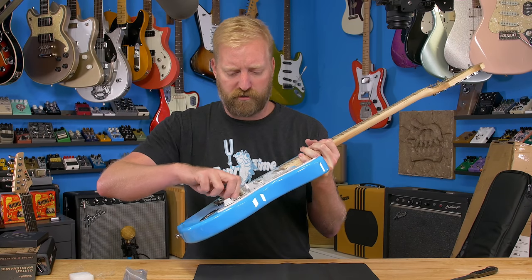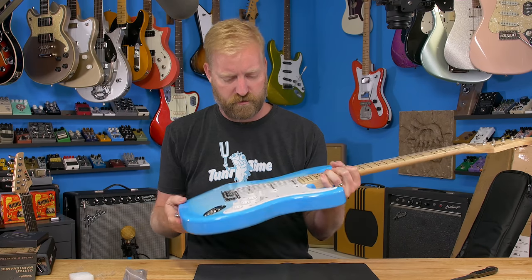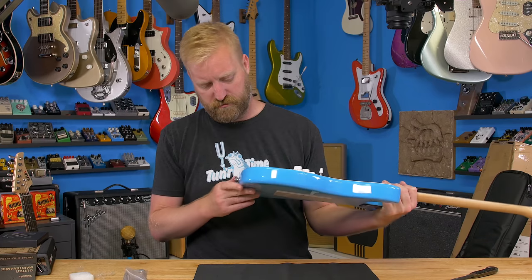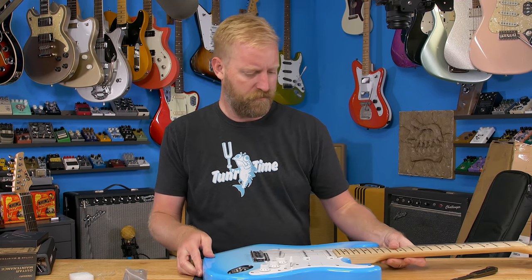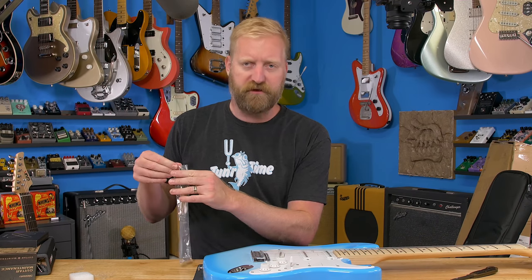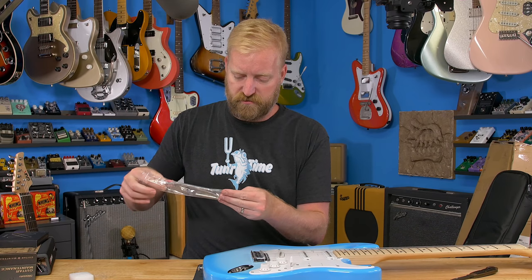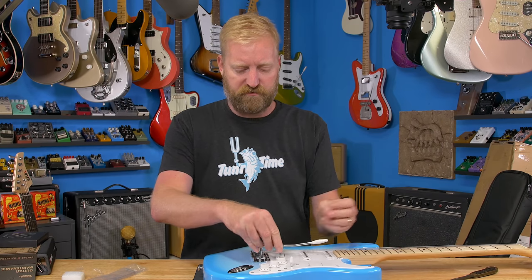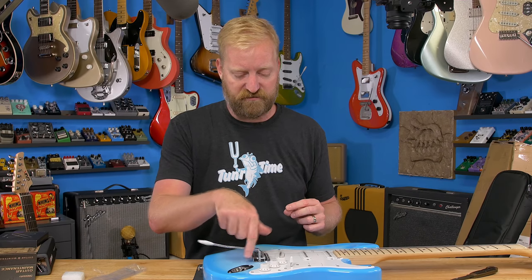The pots are firm and smooth. They're not making that scraping sound the pots on the Eart were. The bridge looks really super cheap. But I don't know, this could have potential to surprise me. Just because the details look cheap doesn't mean it'll sound bad, right? Screw in this wiggle stick and then I'll bring it up to tune, do a little bit of a first impressions kind of playthrough, and then do my string change and setup.